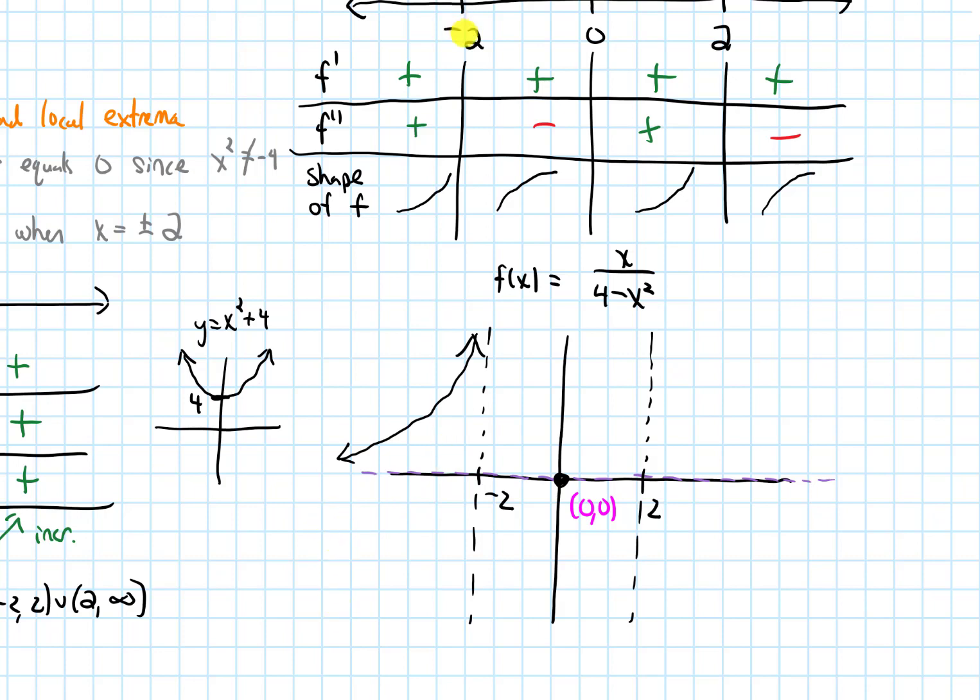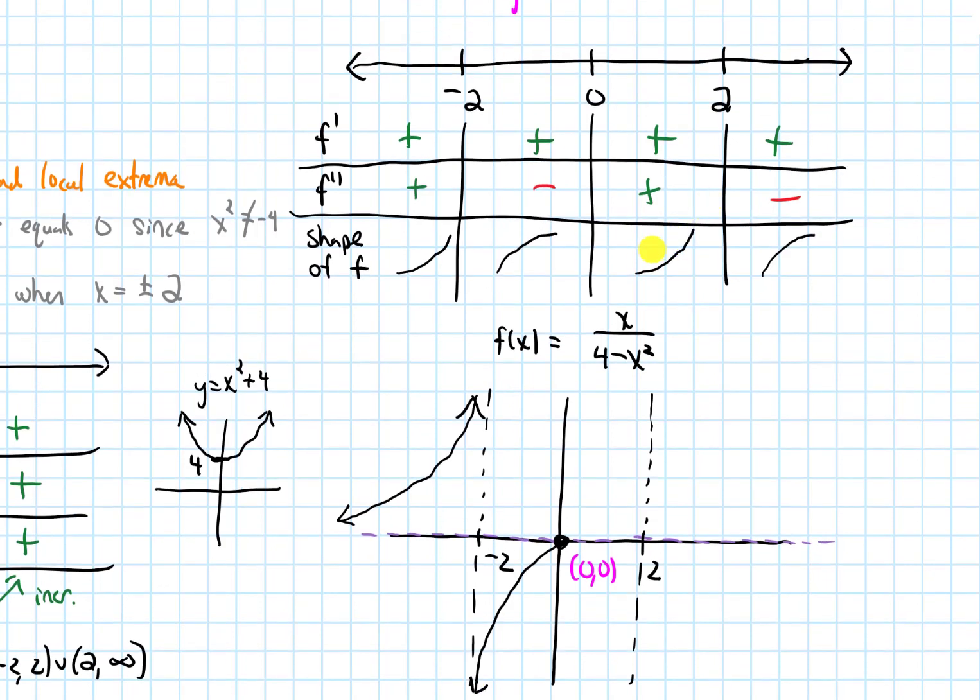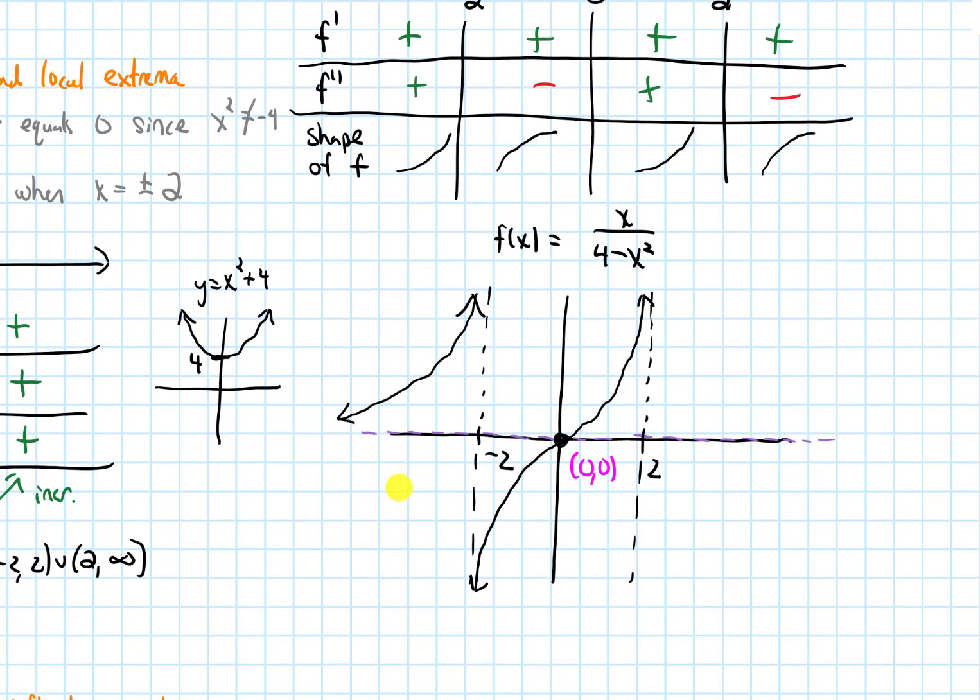All right, and now between -2 and 0, our graph is going to have this shape, increasing concave down. That's going to look something like this, and it's going to snuggle up next to this vertical asymptote. And then in between 0 and 2, it's going to go to increasing concave up. It's going to snuggle up next to this vertical asymptote. And then similarly to what we did on the left-hand side of -2, on the right-hand side of +2, our function has this increasing concave down shape. And it's going to go like that. It's going to snuggle up next to that horizontal asymptote.